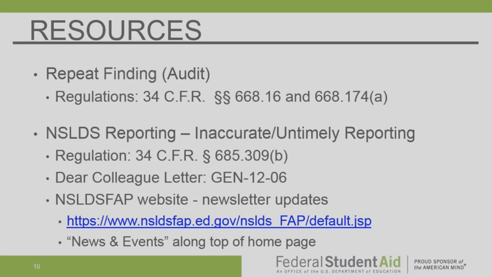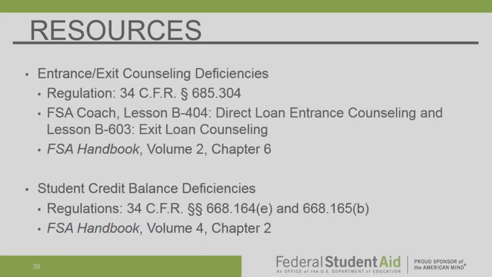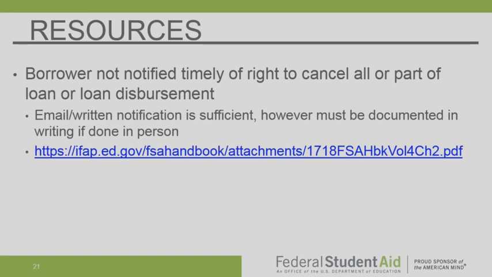Also, NSLDS. You've also heard earlier today they talked about the Dear Colleague letters. These are called DCLs. We have our acronyms again. These are all available on the ifap.ed.gov website, and then the NSLDS website as well. And then it goes on and on. So we've got FSA Coach. This goes back to your earlier question about training where you can get more information. FSA Coach has different modules that are on very specific issues. My favorite thing, the FSA Handbook. And that's where a lot of this information will be.